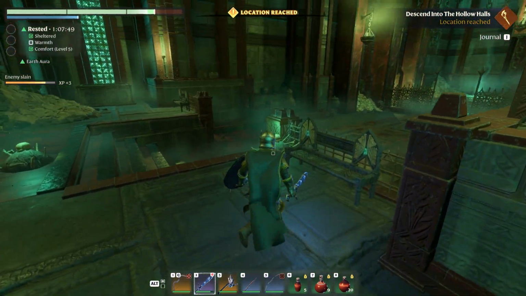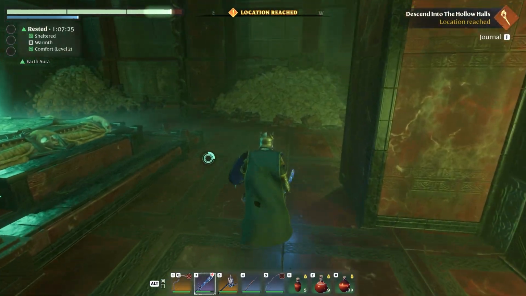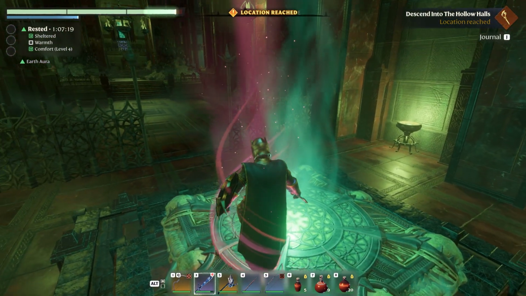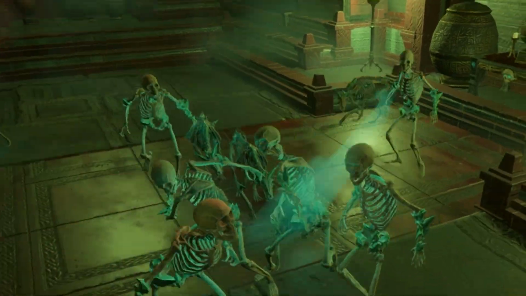And of course, the higher level of the biome, the harder the mobs are going to be in the Hollow Halls. Other than that, it seems to be your normal Enshrouded dungeon, though there are a few different changes, and it does look very, very different. And look, there's even little dog skeletons too, which is pretty neat.